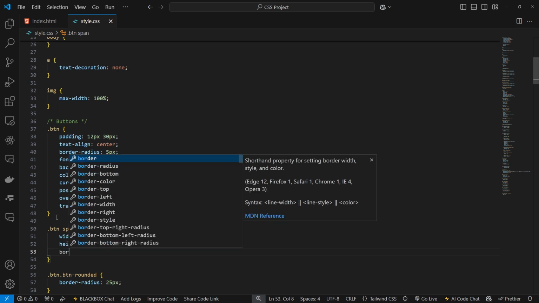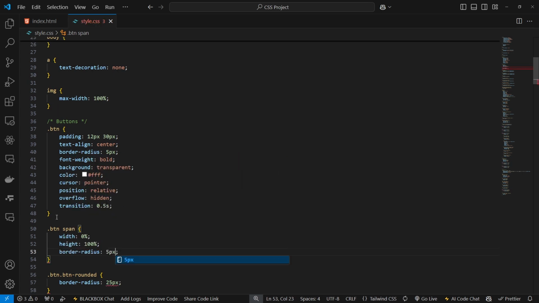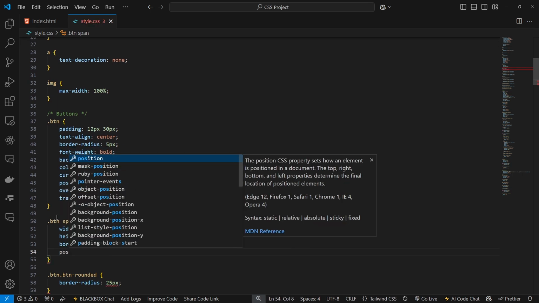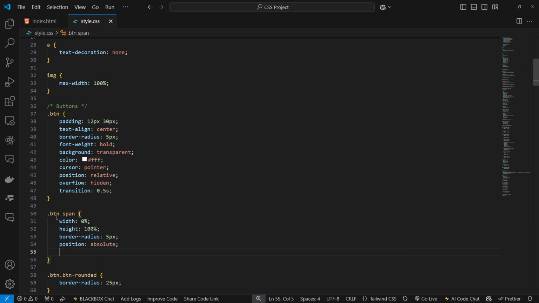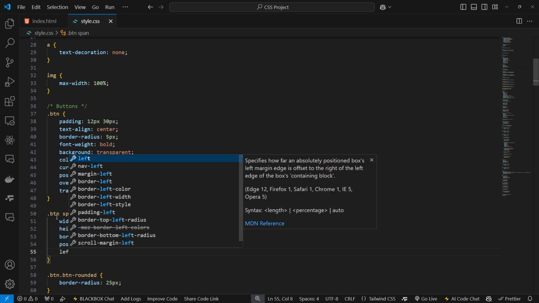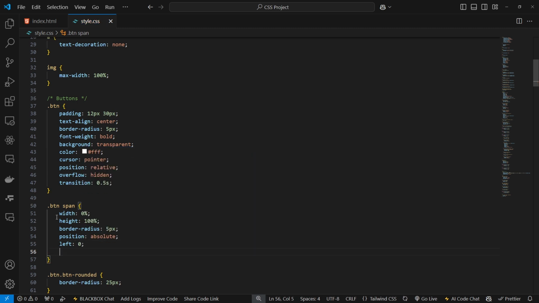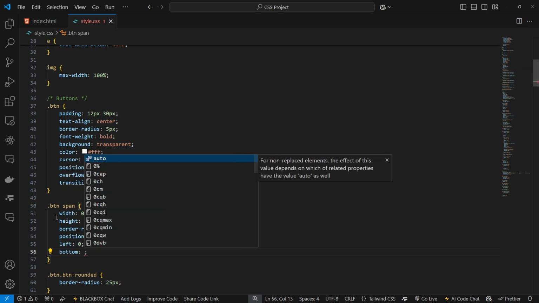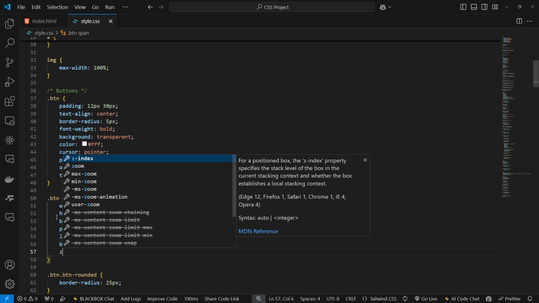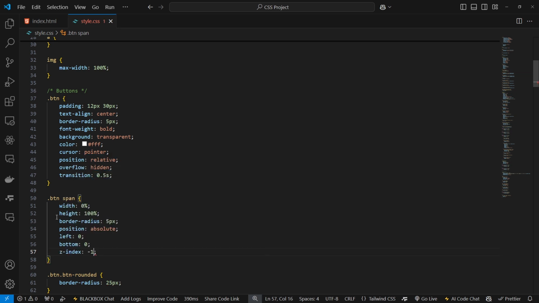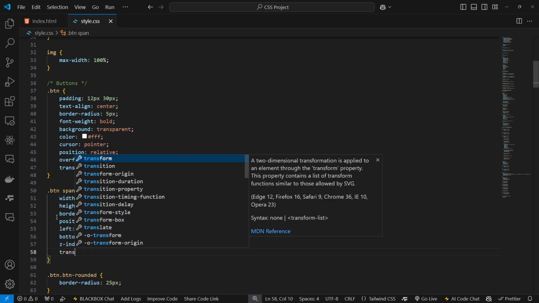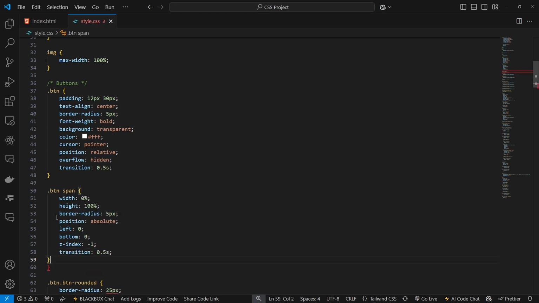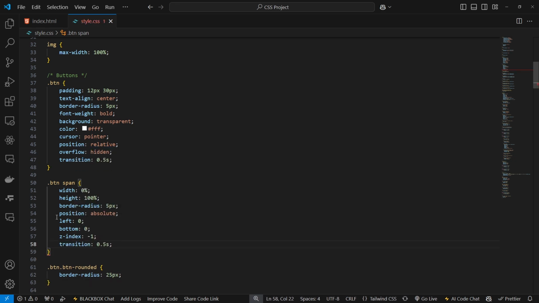Then a border radius of 5 pixels. We want the position to be absolute so the text doesn't interfere with it. Then both left 0 and bottom 0 to position it correctly. Then a z-index of -1 so it doesn't cover our text. I'm going to add a transition of 0.5 seconds.